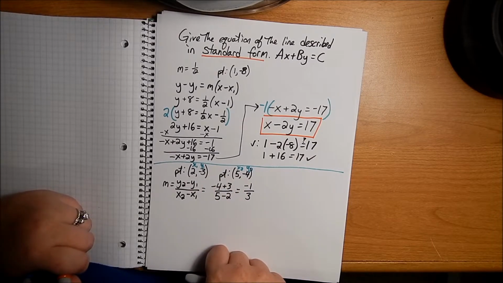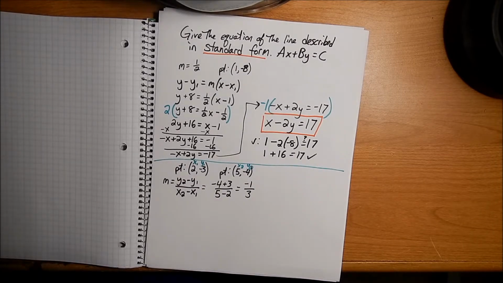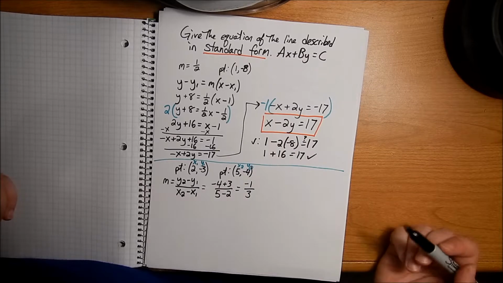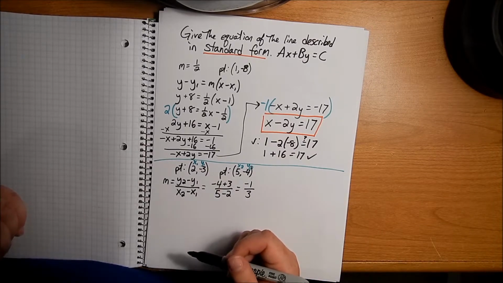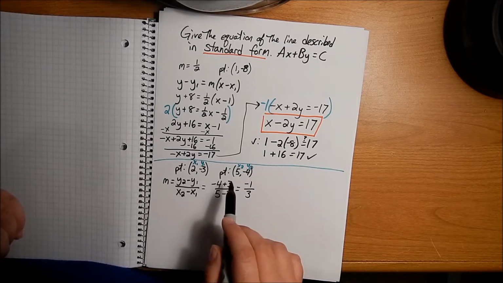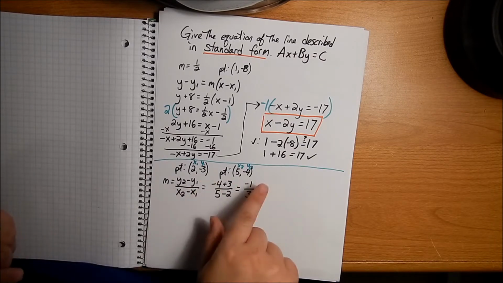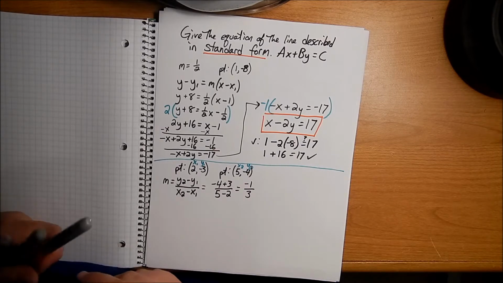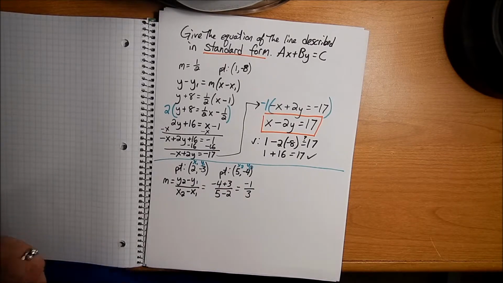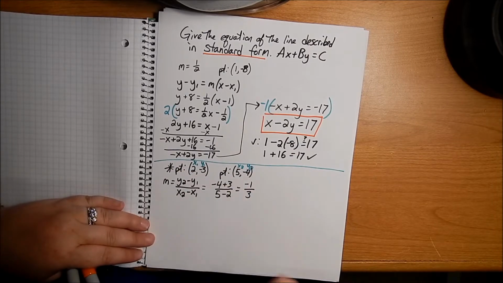So how do you know which one to use? Well, conveniently, it actually doesn't even matter. You get to pick. So try and go for the one that looks easier. I'm just going to pick 2, negative 3 because the numbers are smaller. But if either of these were a 0, I would certainly pick that because 0 times anything is 0, so it might make my life a little bit easier. Or if they had 1s in them. General rule of thumb, if you just pick the smaller numbers, it'll be a little bit easier, but it doesn't really matter. So I'm going to pick this point. You could have picked this one.